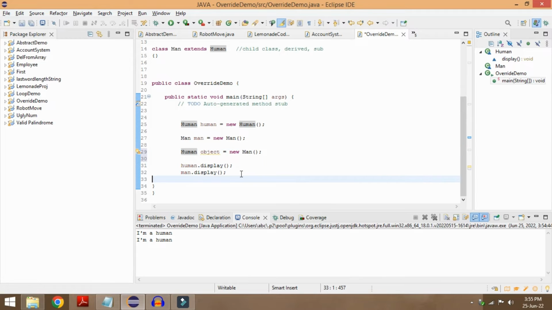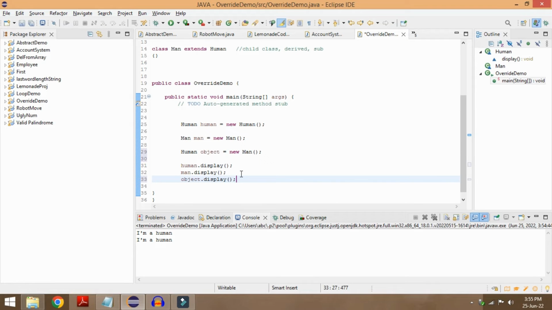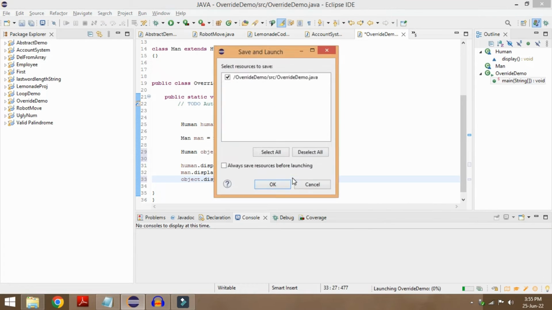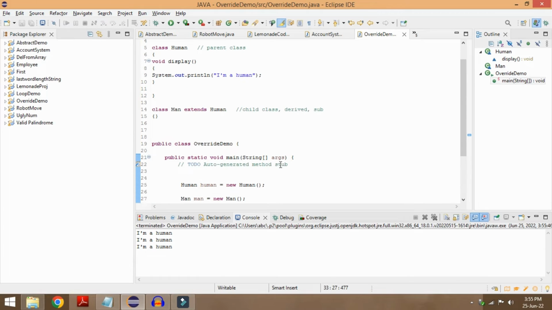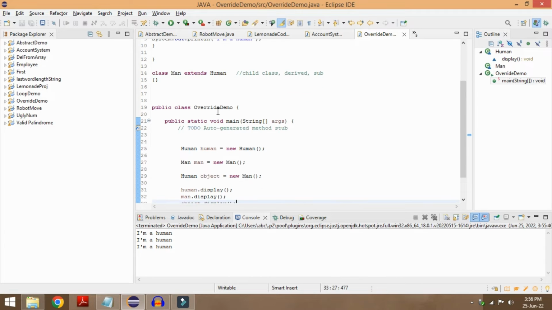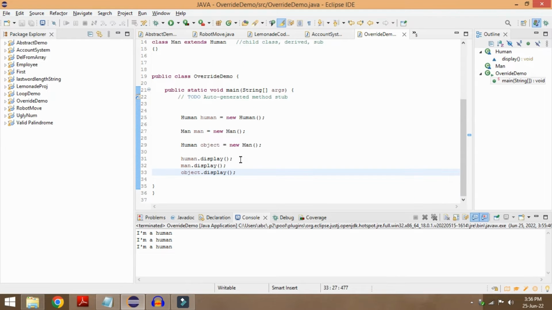So this time, if I use this object and call the display function, the output is going to be the same. You can see that. Let me run the code, and you will see that it's going to call the method which is in human, right? So this is just the basic thing, as of now we are only understanding the concept of inheritance. We are just creating a display method inside of the human class, creating different objects of both the derived class as well as the parent class, and we are just calling the display method again and again using some different cases.